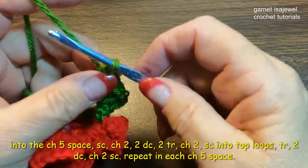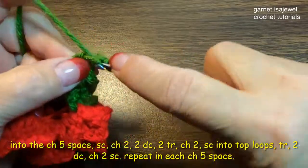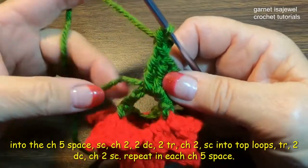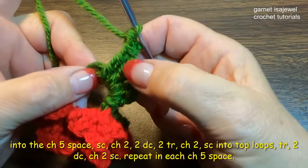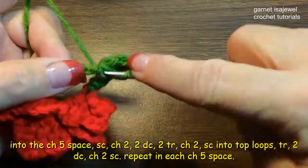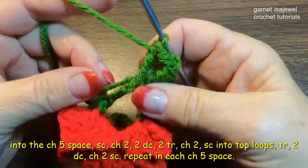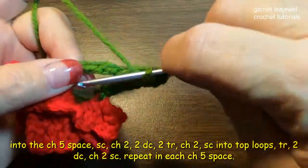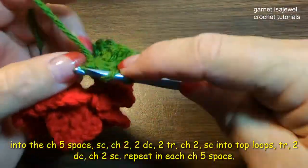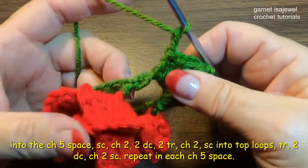Okay, we're halfway now, so we're going to chain 2 and do our single crochet with the chain 2 picot. Okay, I still have my tail going over. So we've done 2 trebles, so we need to do 1 more. So let's do 1 more treble. And then we're going to do 2 double crochet. Chain 2 and single crochet.